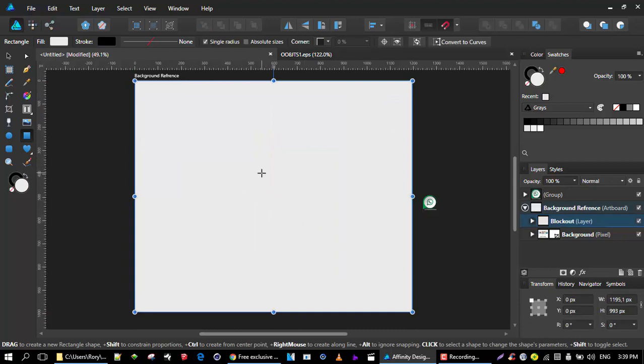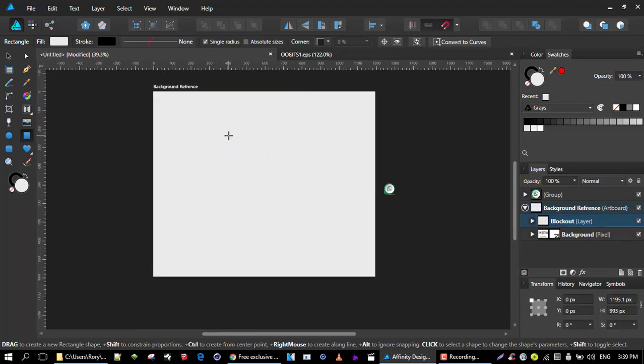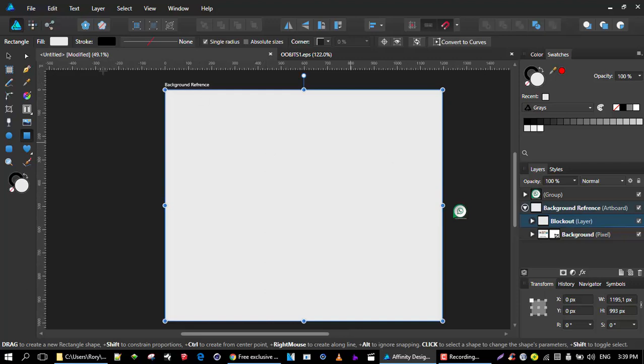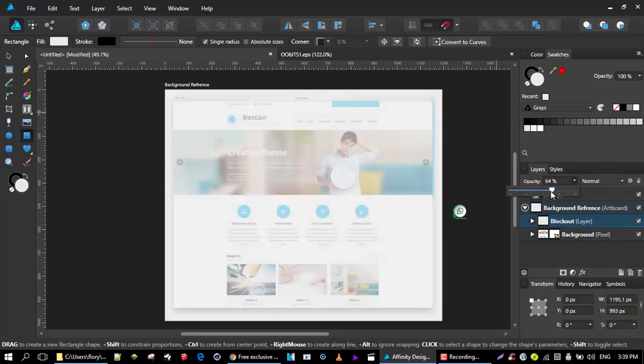And my color of choice is white because that's kind of a neutral we're working in. So when we start working with design work, we can actually take the opacity down, see what's happening underneath, and use that as a sort of tracing area. So for purposes of us now, we don't need it to be opaque.